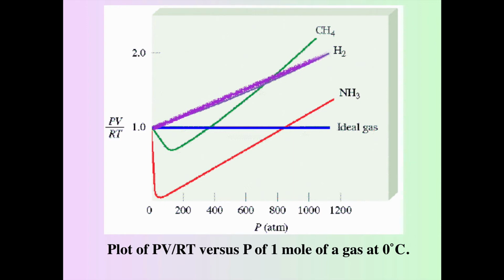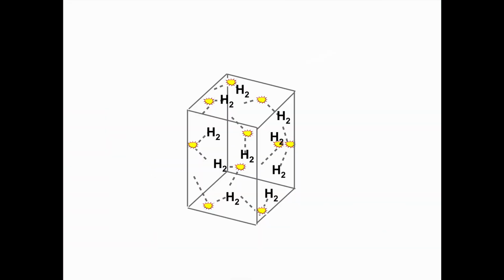If we look at hydrogen, it's acting like more than a mole of gas right off the bat. Well, this is because molecules take up space in the container. Hydrogen's a very non-polar molecule, hard to polarize, so very weak intermolecular attractions. So that's not the issue when you start putting pressure on it. There's very weak intermolecular attraction, so it's not going to act like less than a mole of gas. It's acting like more than a mole of gas because those hydrogen particles are taking up space in the container.